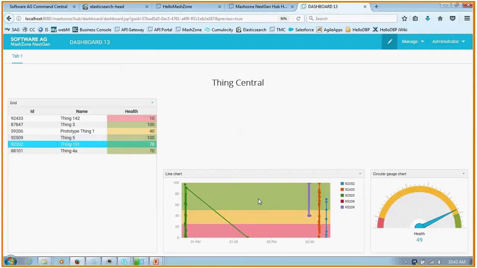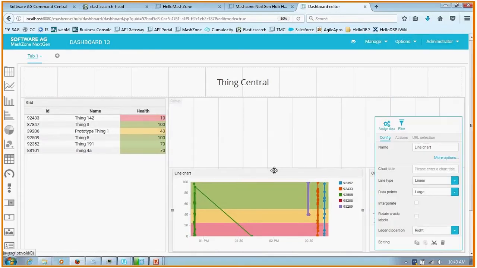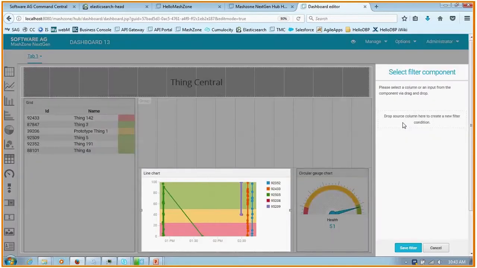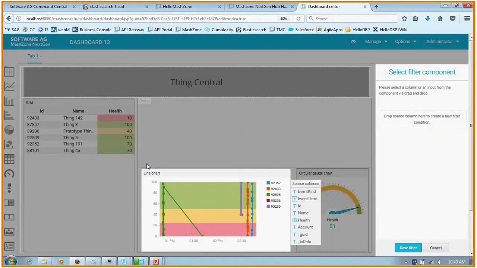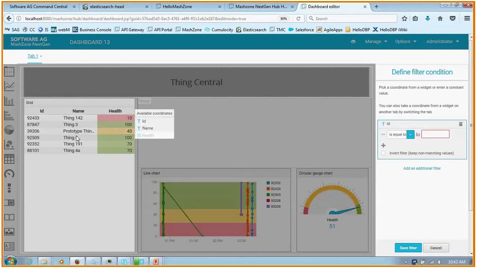And I didn't hook this up. Remember I said I was going to hook up the filtering. So we still have time to do that. So right now, all these events are showing all of them all the time, even when I click this. So let's go ahead and edit that. I forgot to do that. So for this chart, whenever I click, I want the ID to be the same as the ID over here. So whenever I select something in the grid, I want that to affect the line chart. So I'm going to save that.